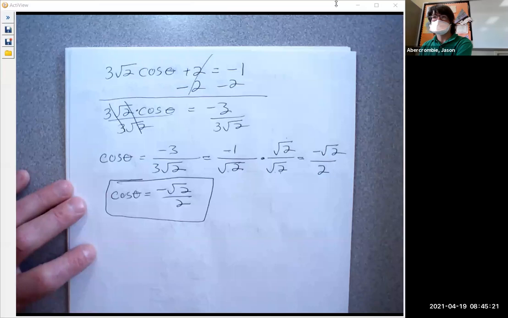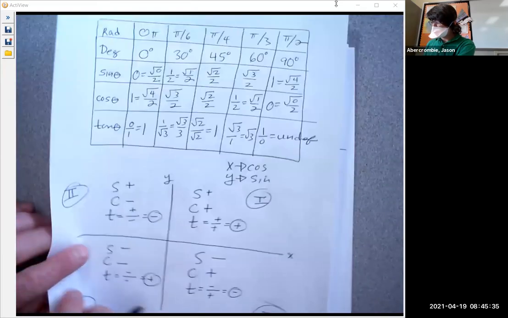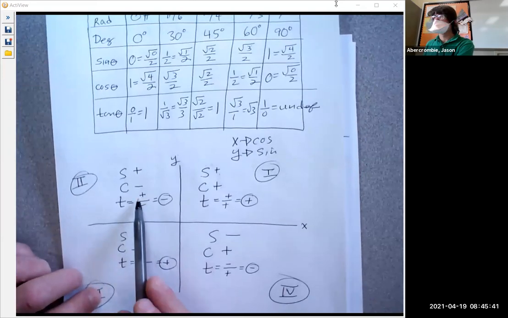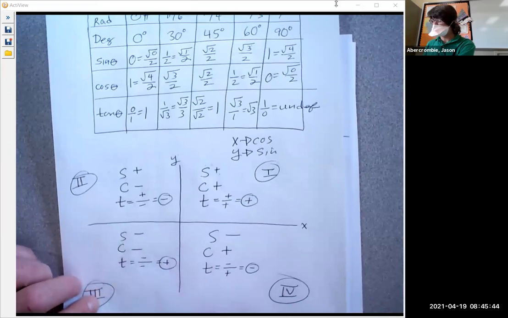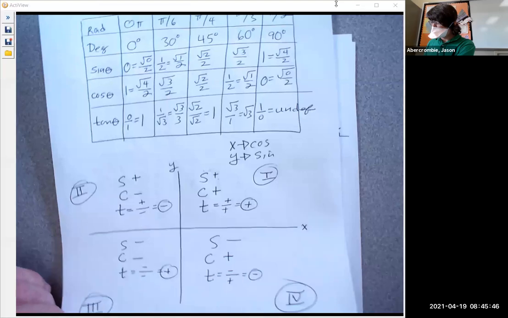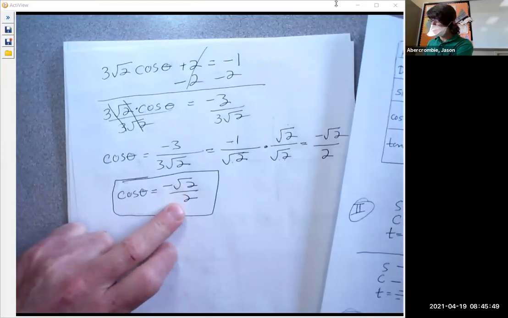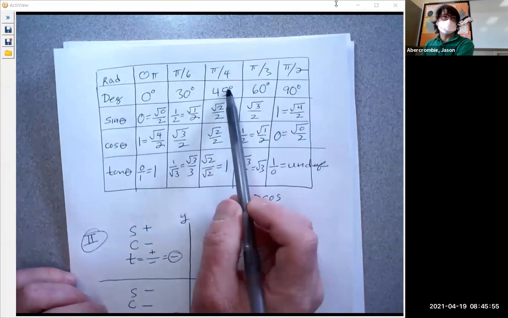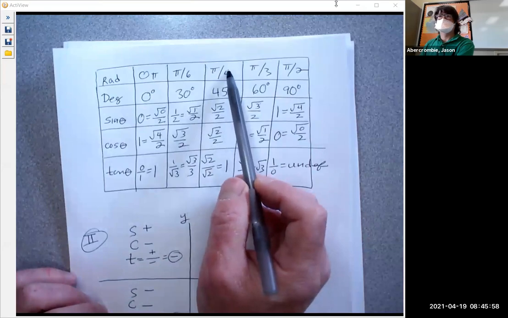So again, we're looking for 2 answers. And I'm assuming because there's nothing specified that it's in that one full lap, 0 to 360 or 0 to 2 pi radians. So I want to think about when cosine is negative. Cosine was negative in the second quadrant and in the third quadrant. These 2 quadrants right here. That's where the x is negative. Cosine follows the x. What about root 2 over 2? If you look at your chart here, here's cosine. Here's root 2 over 2. That was 45 degrees, or you could have also said pi over 4 radians. So we're going to draw a picture.